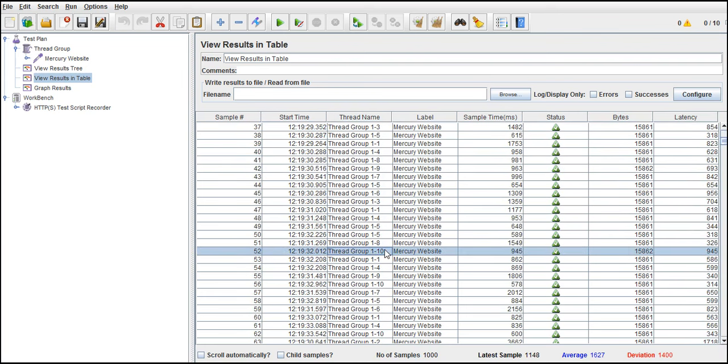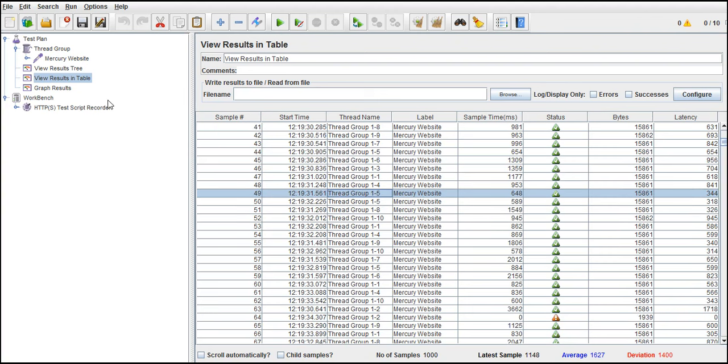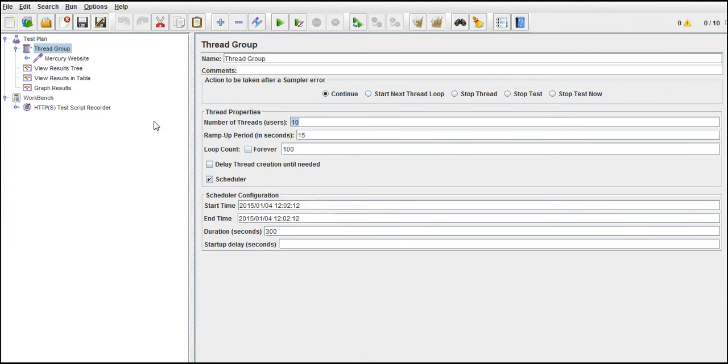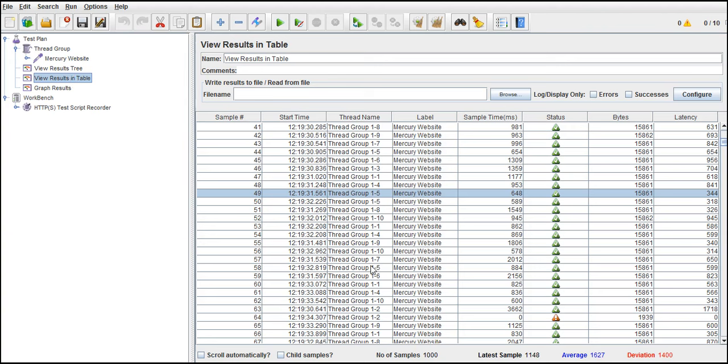so 10th one, thread group 10 started here, and this is thread group 5, sorry, 3, 5. Let's see the number of threads, 10th one, right? Okay, you can see here the 10th started here, at 32. That means basically at the 14th second or something, even thread group 10 got started. Okay, so that's it. You can see visually here which thread group started at what time, and the sample time.